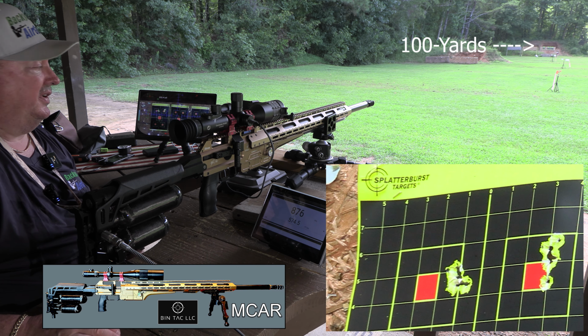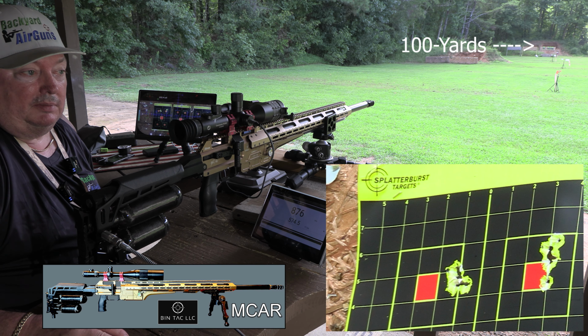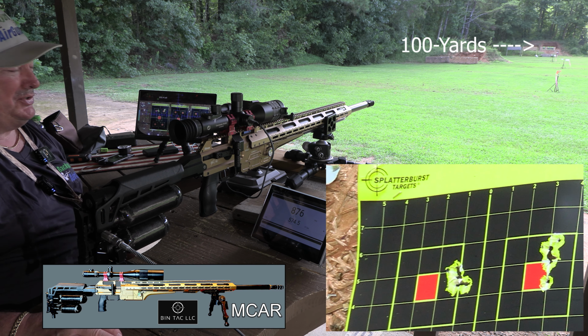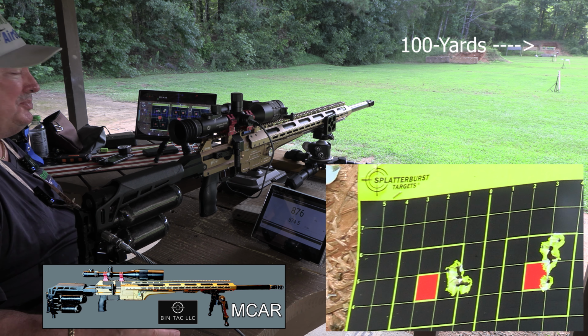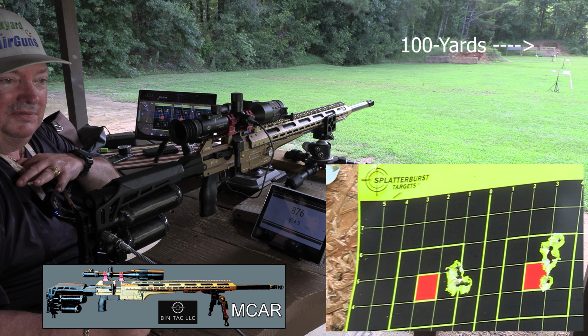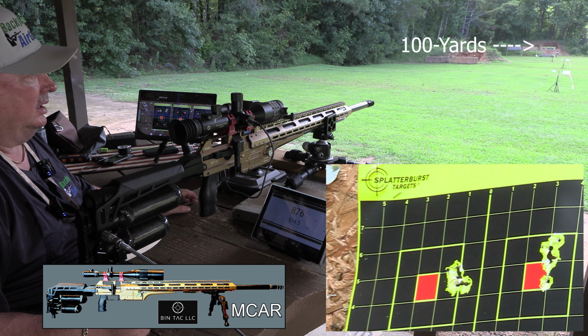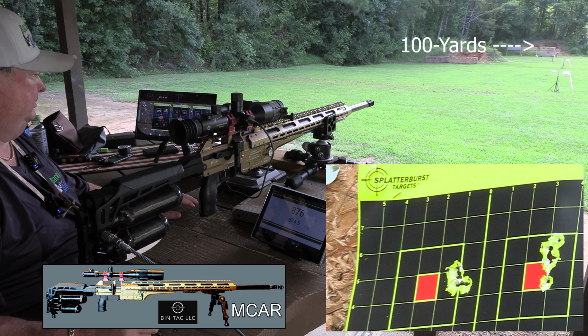Another really good five-shot group. I think I pulled that last one there, which I've shown in many videos. I'm really good at four-shot groups. They tend to screw up the fifth shot, especially if the first four are really good. All right, let's shoot a couple more five-shot groups. Two more five-shot groups on the same sheet, and then we'll stretch it out to 200 yards.